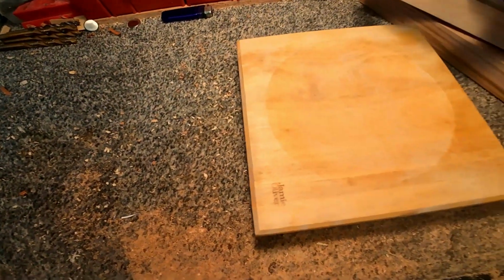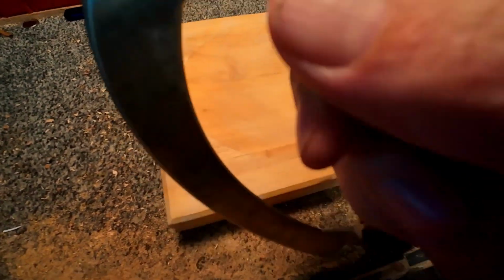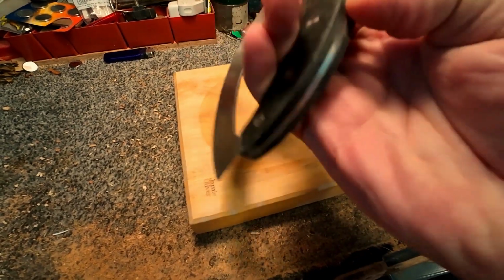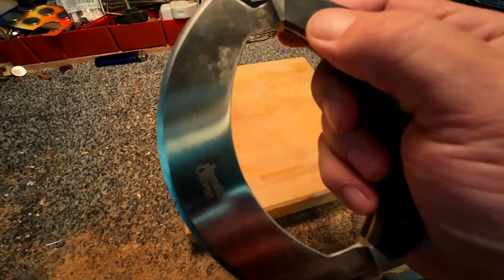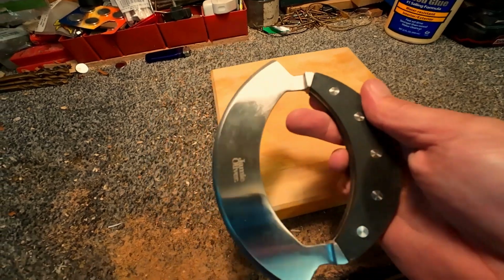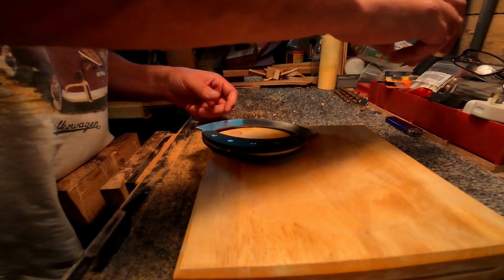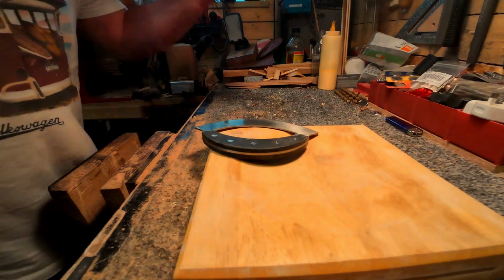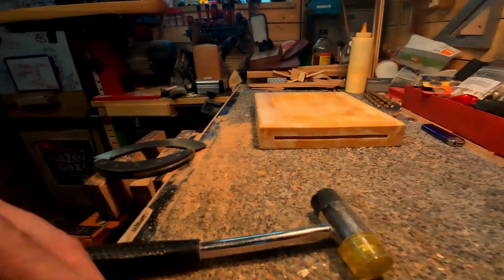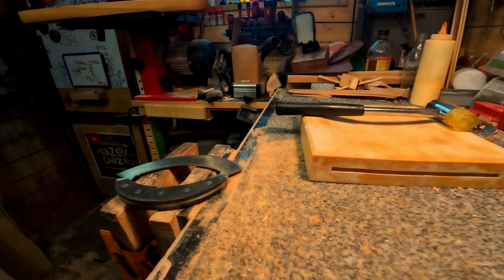So what I'm going to do first, before I decide what handle I'm going to use, is I'm going to see, this is rubber, and see if I can get this rubber bit off and just see what metal's left. I'm not sure whether these are fixed in or whether I can knock them through and I can use those holes to fix it to the wood. So let's try and do that first. Might just be a simple case of bashing them through or something, a centre punch.